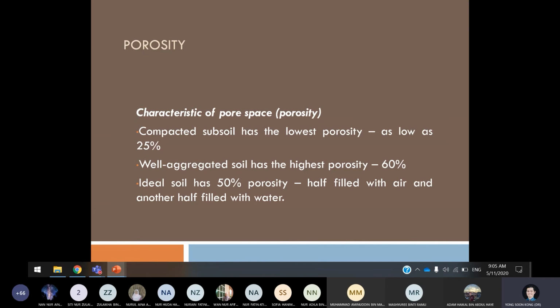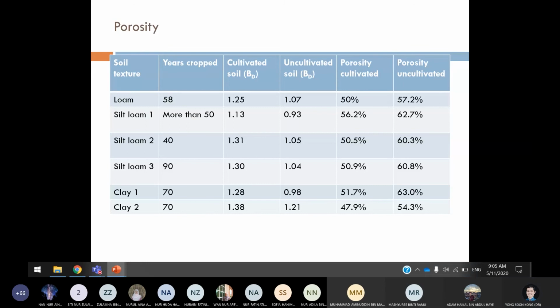Okay, and usually it happens for soil that consists of a large amount of organic matter, and because of that they absorb a lot of water, and due to the presence of water, that is where the porosity comes in. So a bit of examples that you can see here: loam, silt loam, and clay. No peat soil. If it's peat soil, it's much higher than that. So even with loam here, it's already close to 60, 63% porosity.